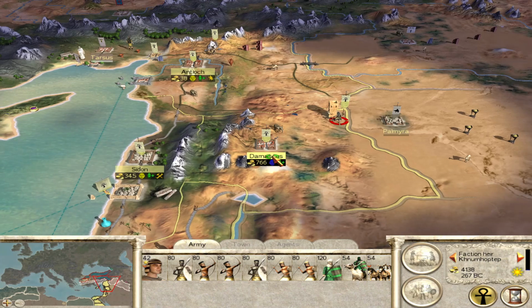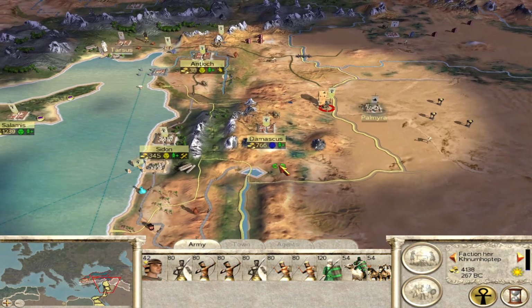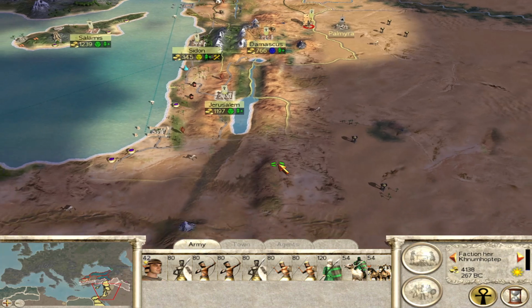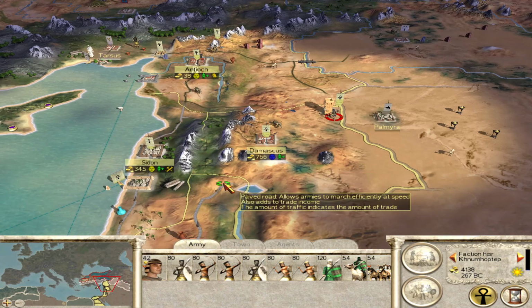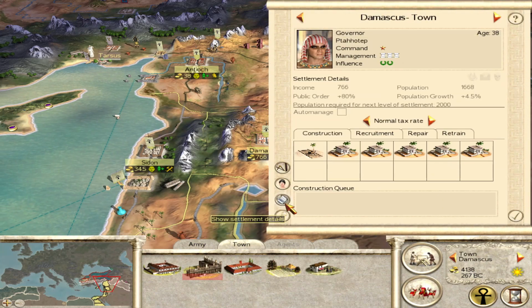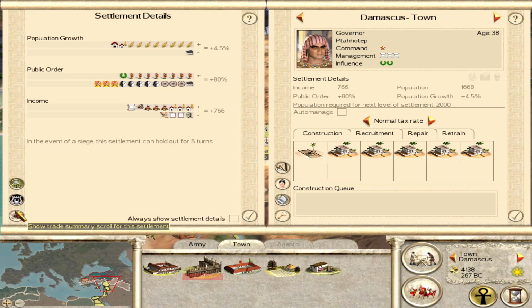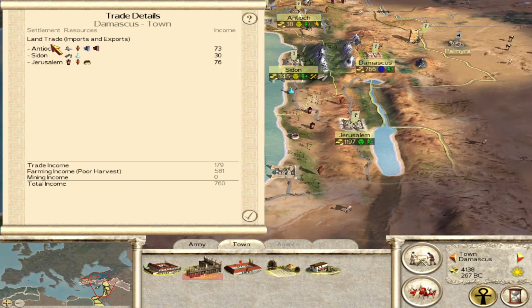I don't think there are any trade goods here in Damascus, are there? There's elephants, so I could train elephant units if I had one of the factions that had elephant units, but I'm not that faction. Yeah, I don't know if there's anything in Damascus that I can make money off of. Let me check this and see. Yeah, I think this is going to be all imports, right?